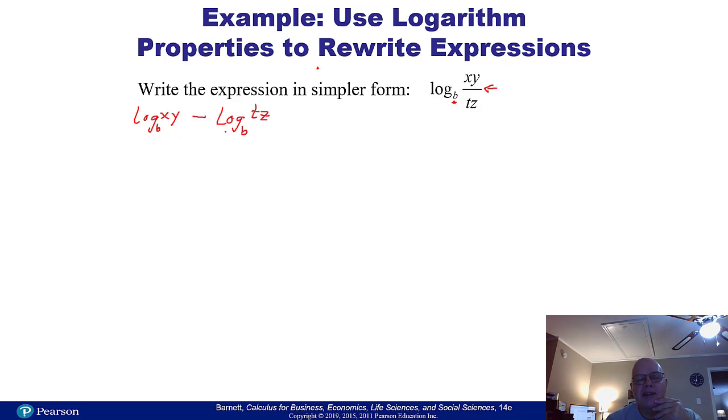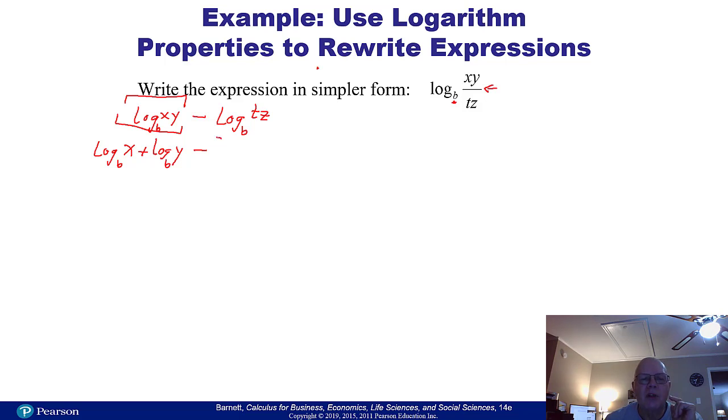Now, I can actually simplify that. If you sneak back previously, or if you've written this down, notice I've got the logarithm of a product. Well, that's the sum of the exponents. So if I look at just this part right here, I can split that up into log base b of x plus, because it's a product, log base b of y. And that's the same thing as this.